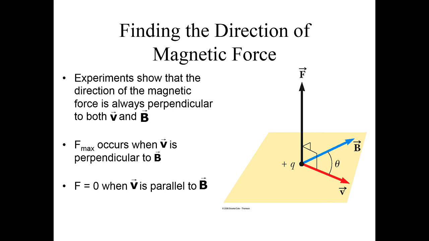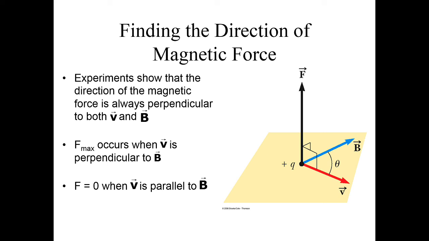The magnetic force is always perpendicular to the plane made by the velocity of the charged particle and the magnetic field. So here we see that the charged particle is moving to the right and sort of towards us, and the magnetic field is pointing at 90 degrees to that, and it's pointing to the right and also sort of away from us. So the magnetic force is perpendicular to that plane, and it points straight up. So what you see is that we have created like an XYZ axis, like the corner of a box, and when you have this sort of corner set up, we need to figure out which way the force points, which way the z-axis points.